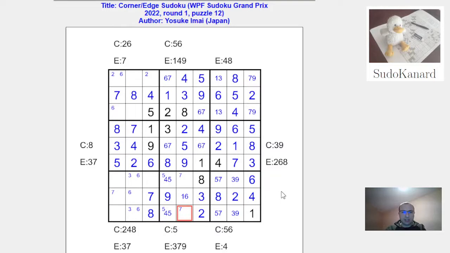This can't be a 1, so it's a 6 or a 7. This is 1, 6, or 7. The third column still needs 2 and 3. This is not a 3 because there's a 3 here. So that's the 2. That's the 3. Pushes the 2 here and the 6 there. That resolves the 7, 6 pairs. And it puts a 7 here and a 9 there.